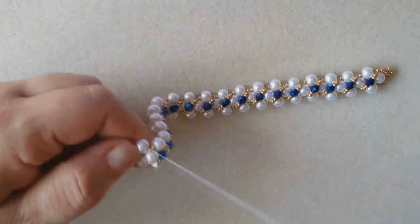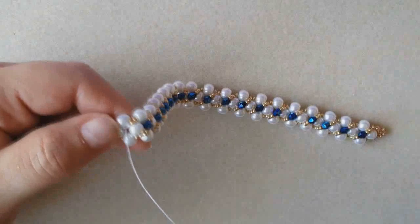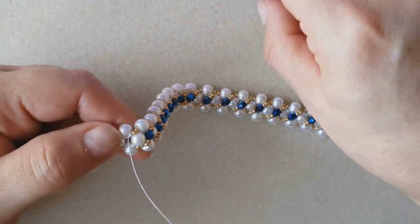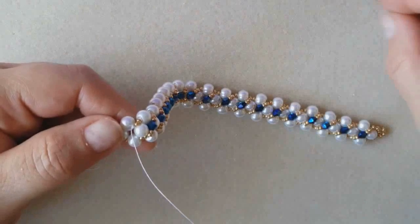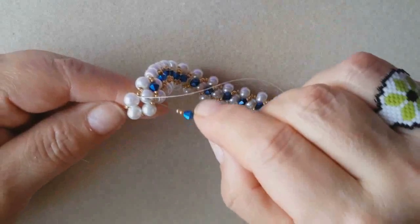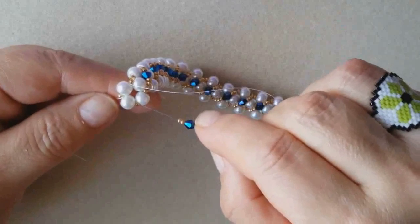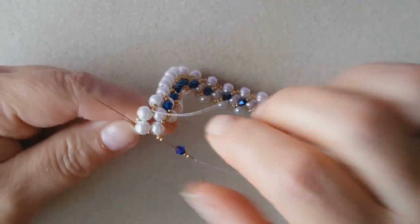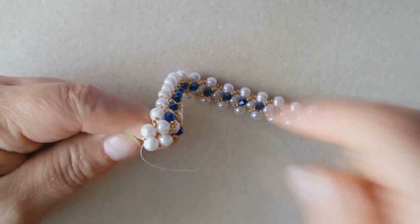As you can see, I have it almost finished. And now I'm going to put the last sequence. Pick up 2 11-0 seed beads, a bicone, and 2 11-0 seed beads. And go through my needle through this seed bead in diagonal and go up to the next pro and pull the thread.